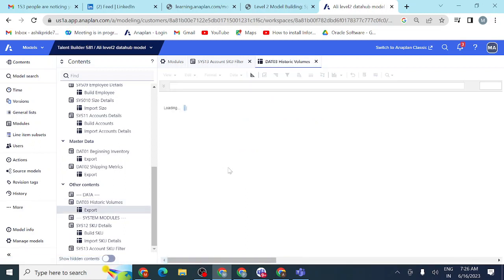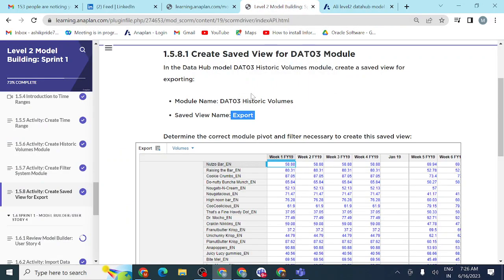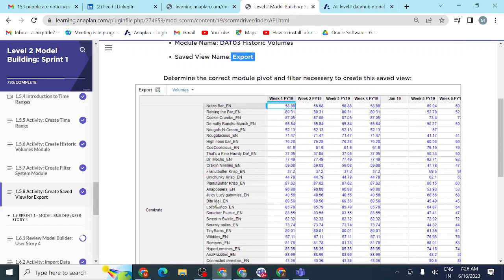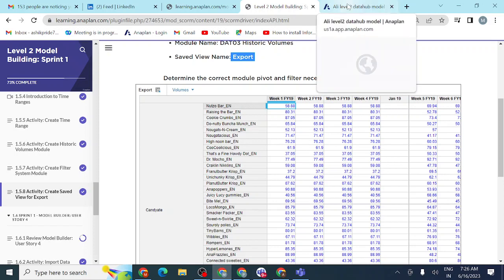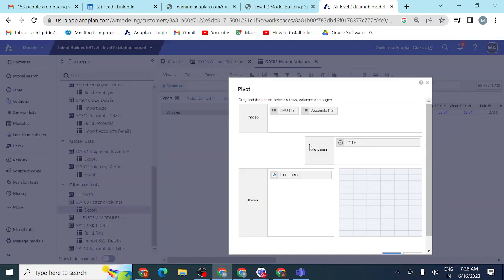They are asking that the data should look like this, so we should pivot here, changing the dimension. The line item should be in pages, and in rows you should put account first and SKU second.